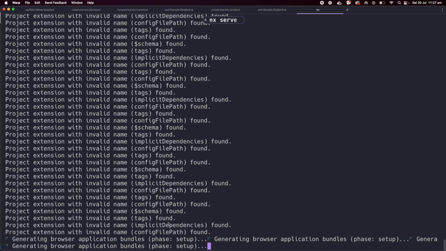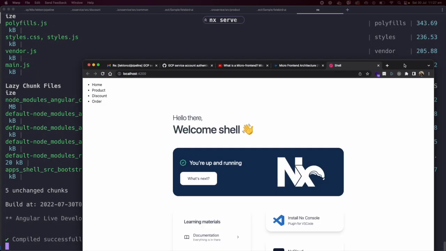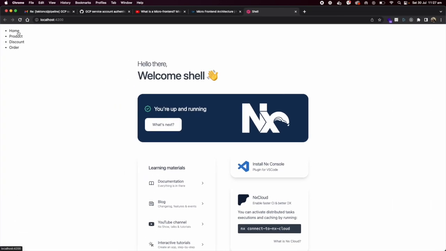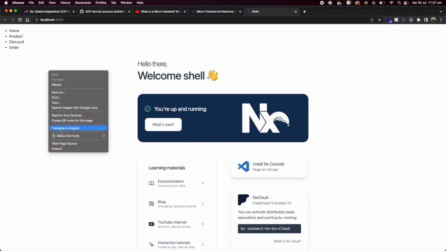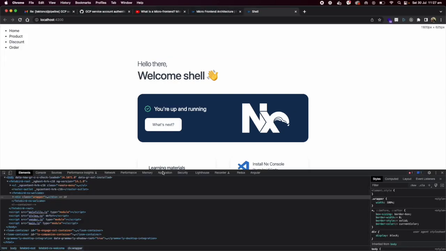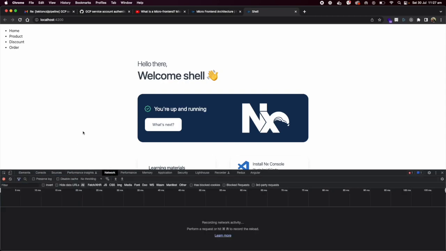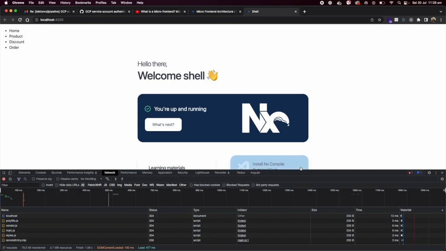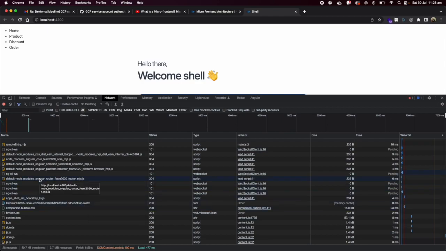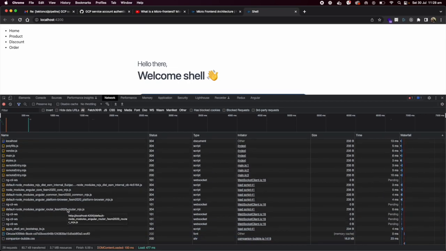So it does, and I can see over here the project has been run for me with some URLs. So this is the application that is running with Nx. Now let's see how this application works. Now if you refresh this one, these are the reference files that the host application is using. So your remote application won't do anything apart from loading your application. This or any other packages that you are using will be referred from this host application only.